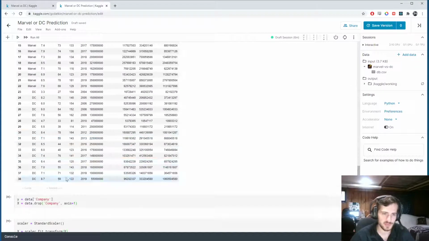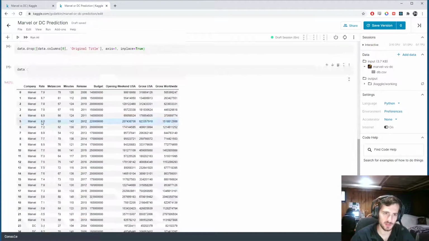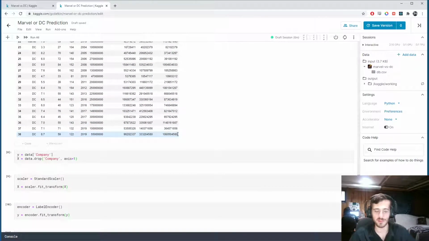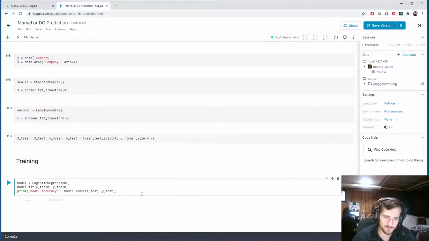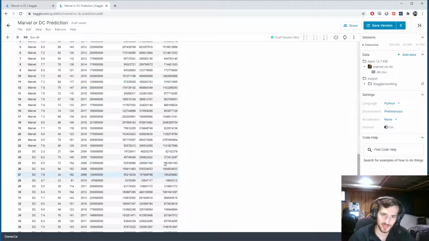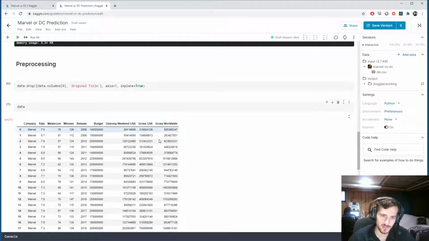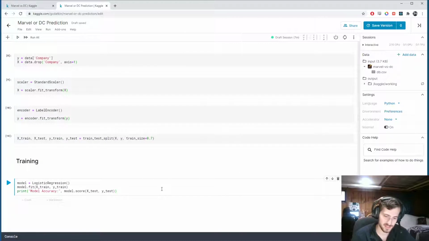And the reason we can use accuracy is because you can see the data is split pretty evenly between DC and Marvel. So we don't have to worry about skewed classes here. And there's very few training examples. So I'm not sure how much predictive power these features are going to have in predicting whether a movie is Marvel or DC, but I guess let's find out.